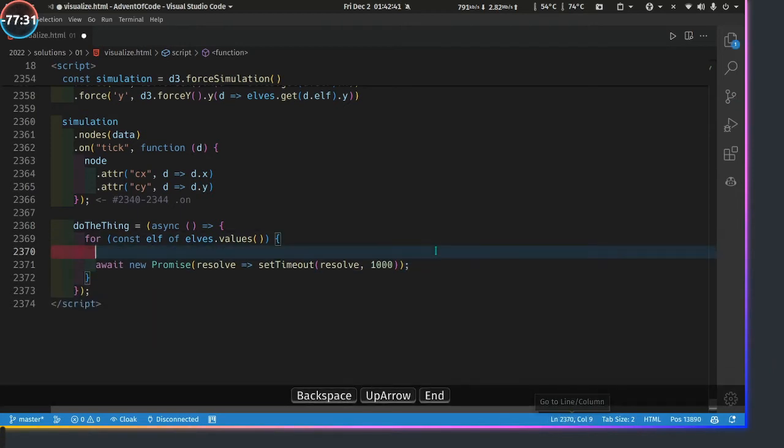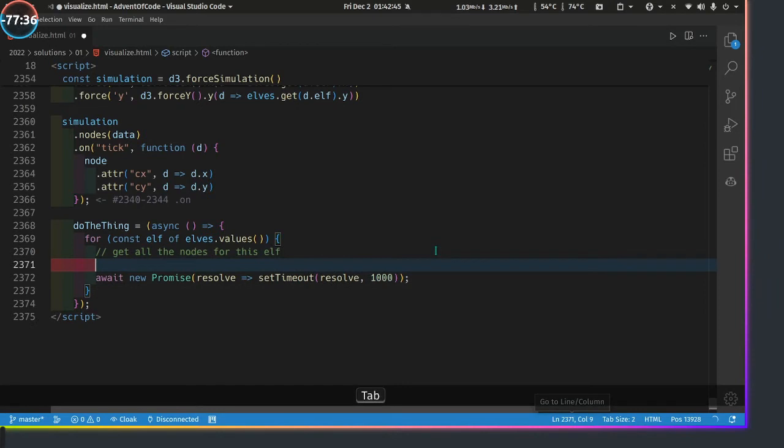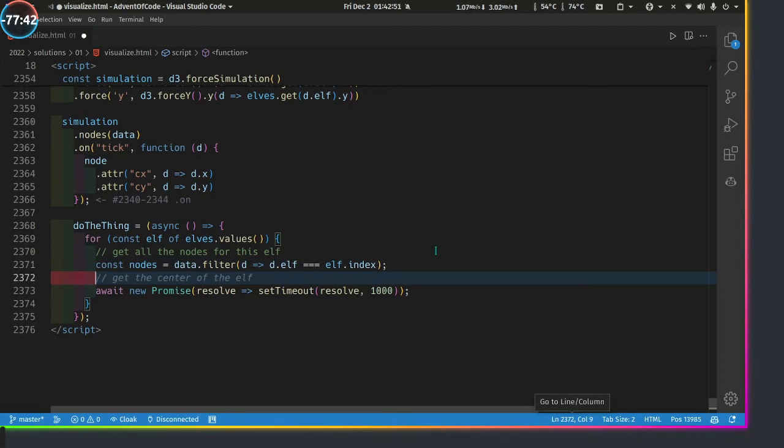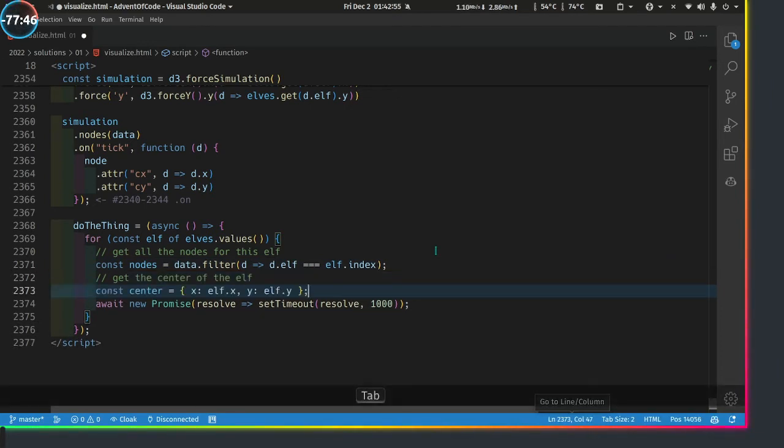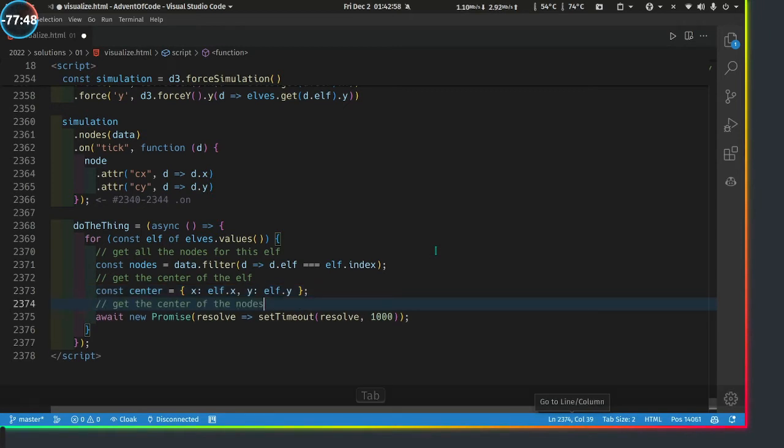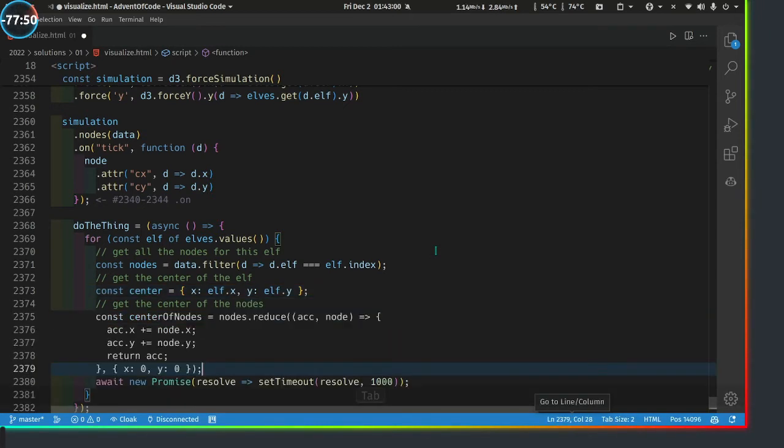So we want to get all nodes for this elf. There we go. Nodes, filter, data elf equals elf index. Good. Get the center of the elf. Sure. Elf x, elf y. Get the center of the nodes.